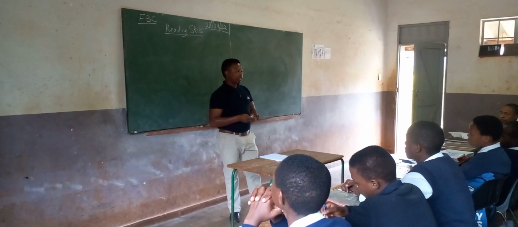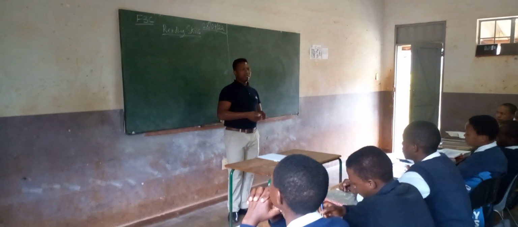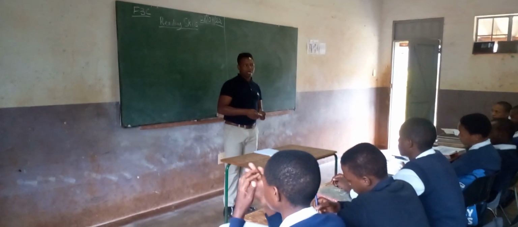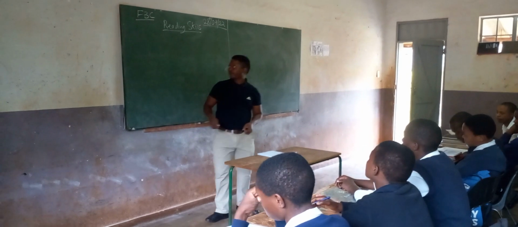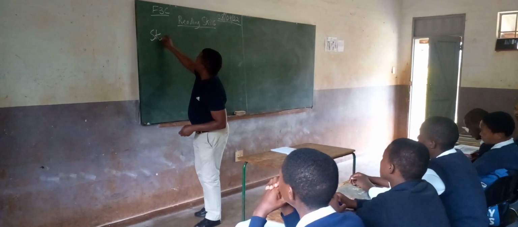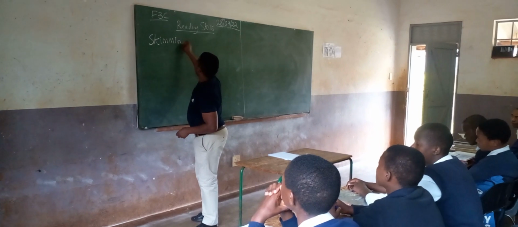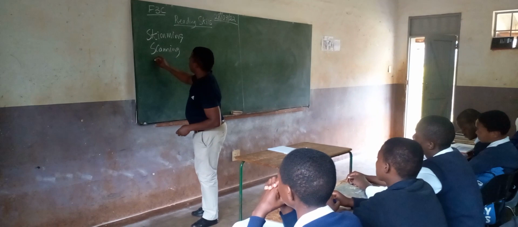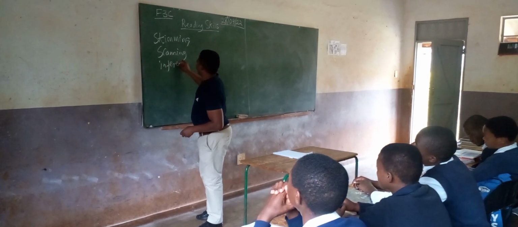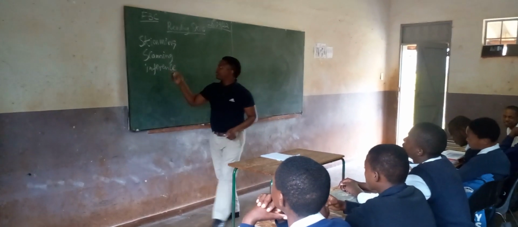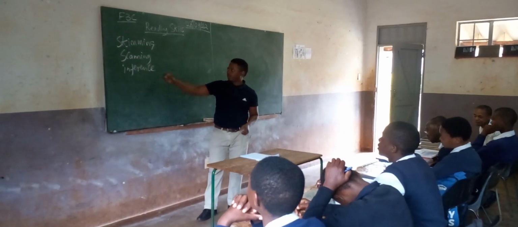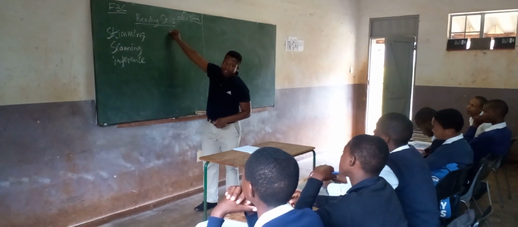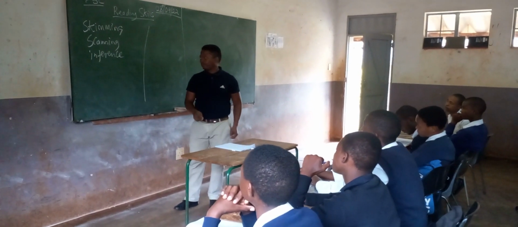Okay. So today I want us to look at the different reading skills which you need to apply when you are attempting paper 1. So these skills are, so we have skimming, we have scanning, and also inference. So as we are going to discuss these reading skills, it's important for us to look at also these things.